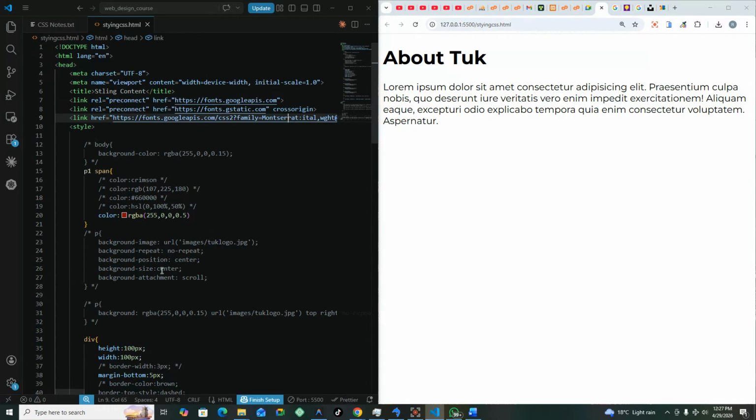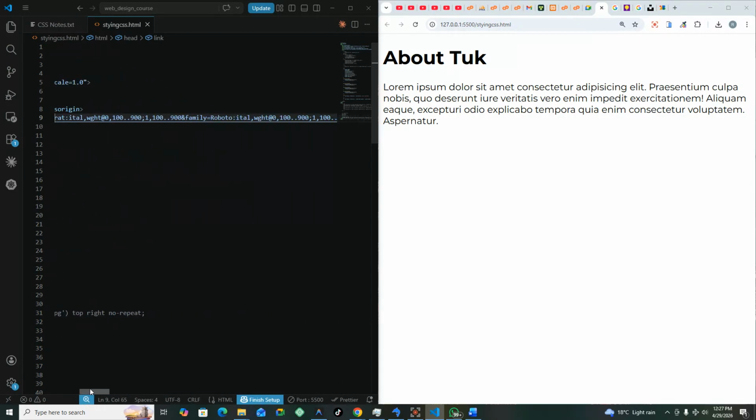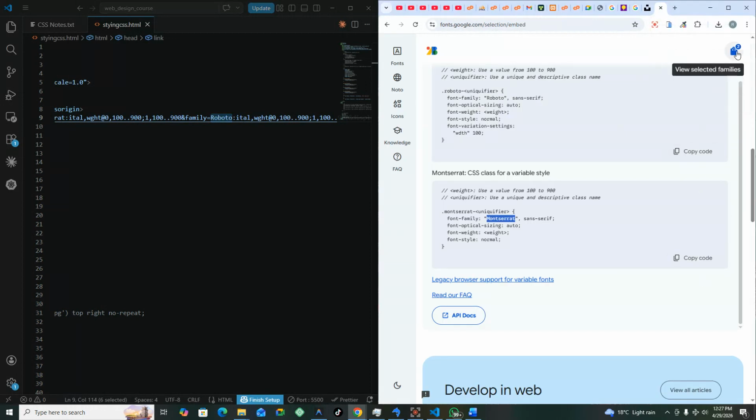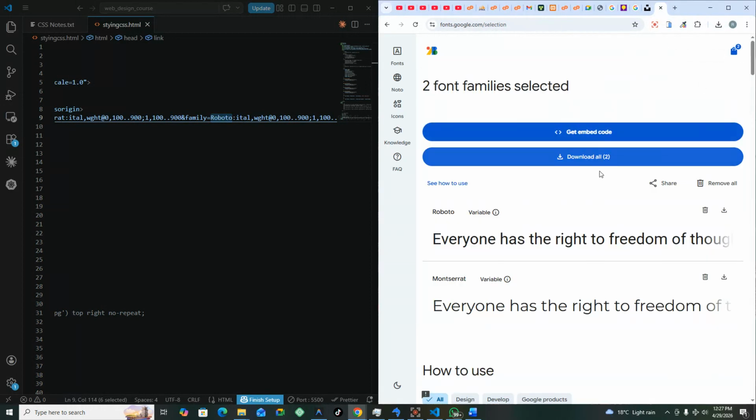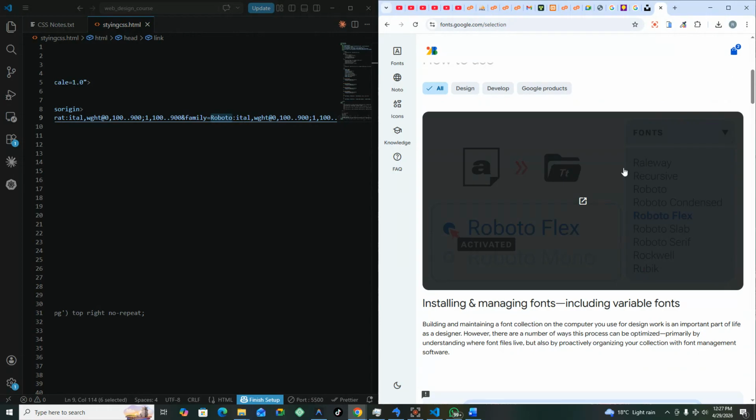Remember, as I pick more fonts, Google Fonts will embed all of them for me. So you can see here I have Montserrat. Then probably as you move along, you'll also find that it has Roboto. So it has given me both Roboto and Montserrat, so I can actually use all of them if I didn't change what to add and what to remove. So you can see here, I have two fonts that have been selected, so I can remove what I don't want.